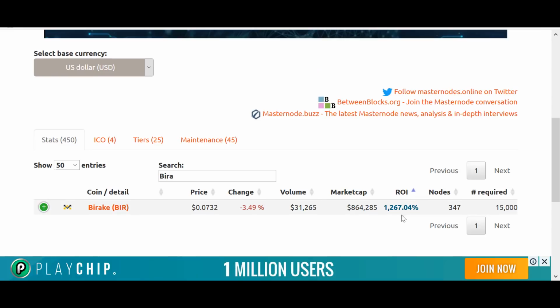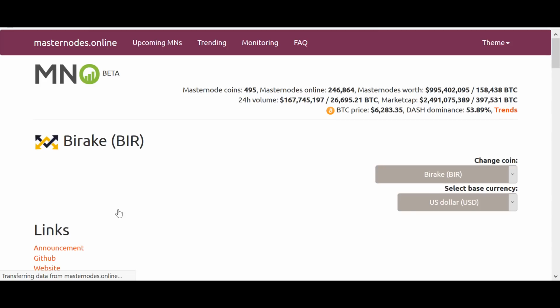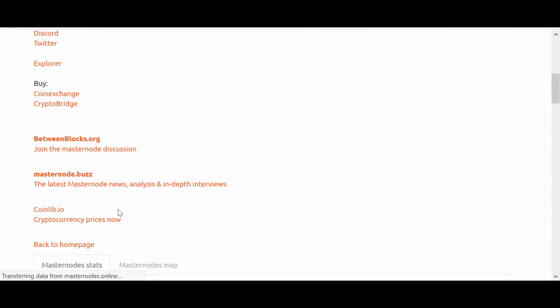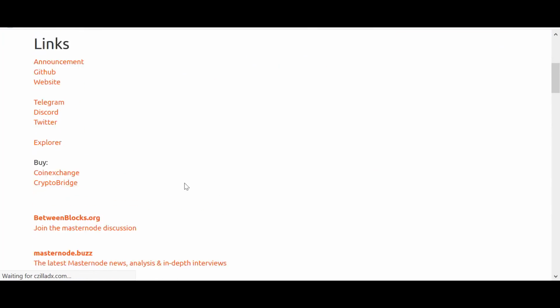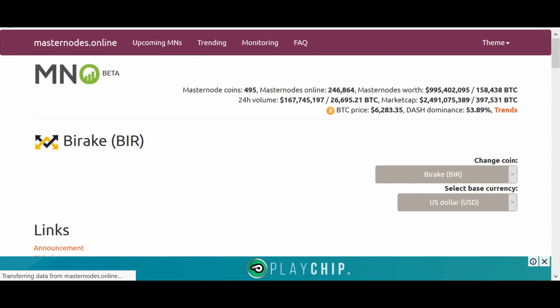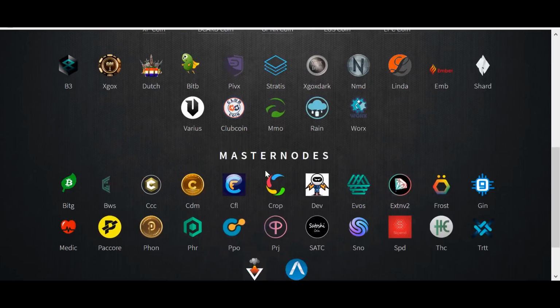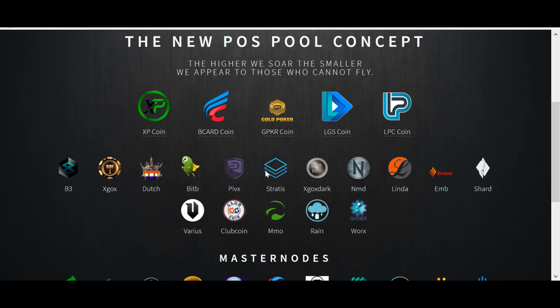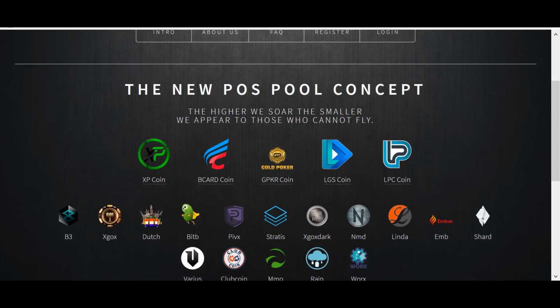This one here. Massive ROI, few nodes. I don't know how old this is. I don't know a whole lot about it. I just happened to glance at it and saw the ROI and thought, that's ridiculous, with 300 nodes. But Solidum Encrypted Bridge and Coin Exchange doesn't exist up here. Probably because it's new, and sometimes they just don't have the coins. That's why it's good to use two.